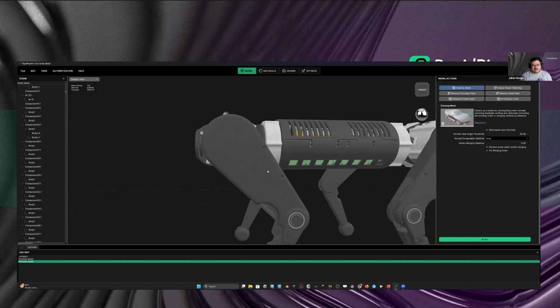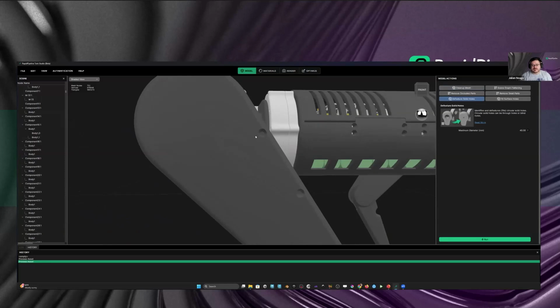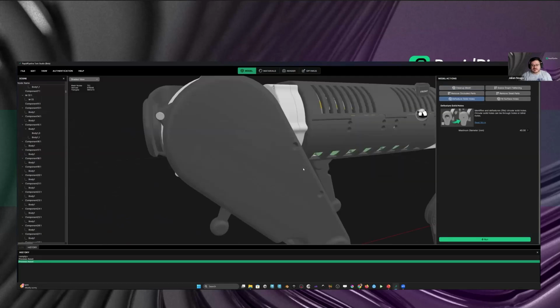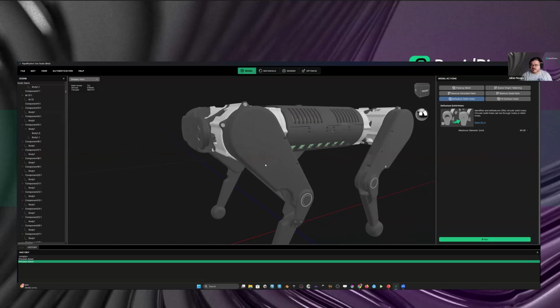I think the current restriction on the holes is that they have to be circular, so that's something we're looking at to improve. These holes here on the side are not perfectly circular, they're a little bit elliptic. That's something we're looking at the moment to improve, of course, and maybe even give you an additional setting to define how circular a hole has to be, if that's possible.